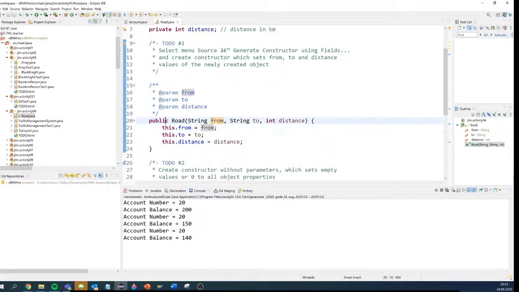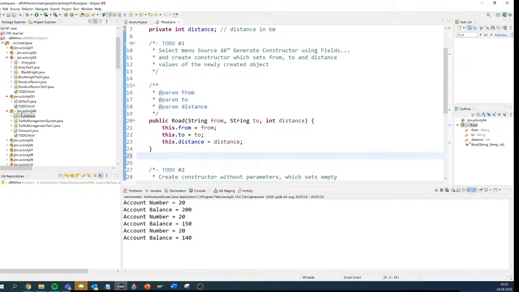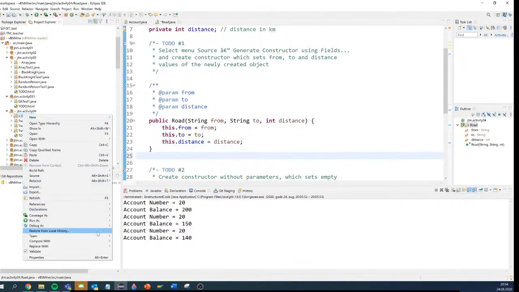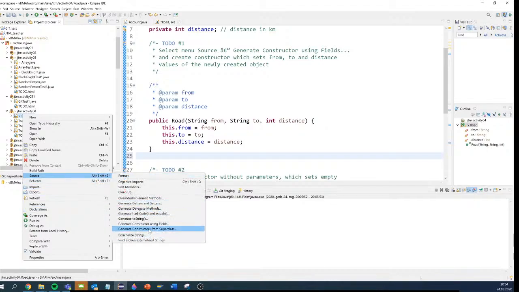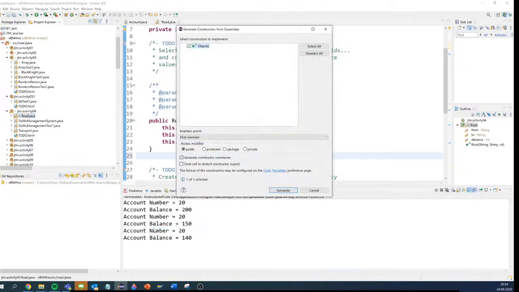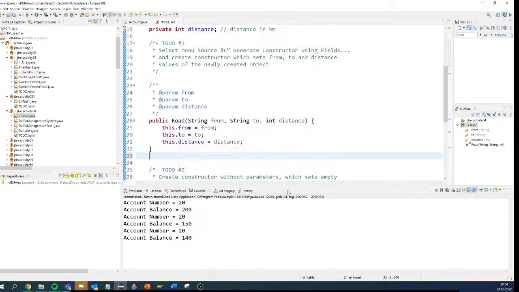So in this case, you can see that the constructor is generated. Let's check. As we've seen, in the source menu there can be two types of constructors generated. The first one using fields, the second one using superclass. As we can see, we have only the superclass which is Object, and there's basically nothing inside.